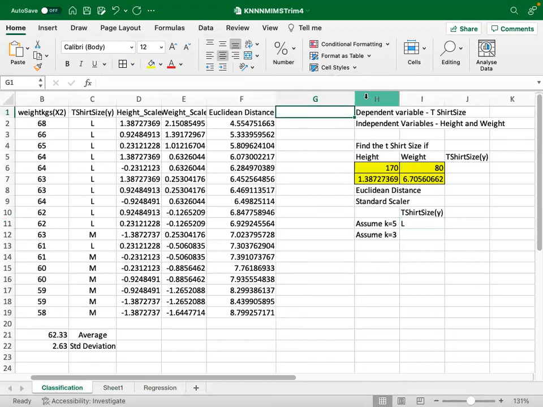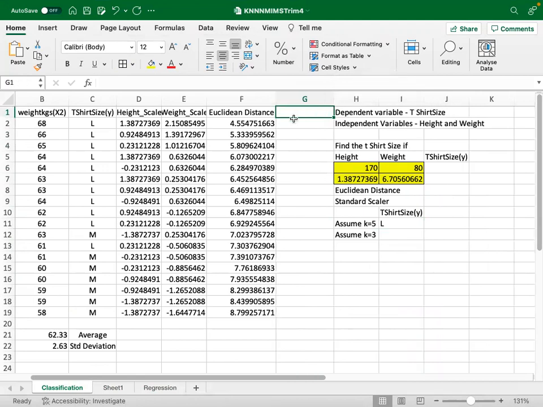Suppose you are not assuming any value of K. What does assuming the value mean? You have to assume the value of K at the beginning, randomly. You can take any number you want. Then after building the model, you will fine tune. Without giving K, how can it work? Is there any different method?